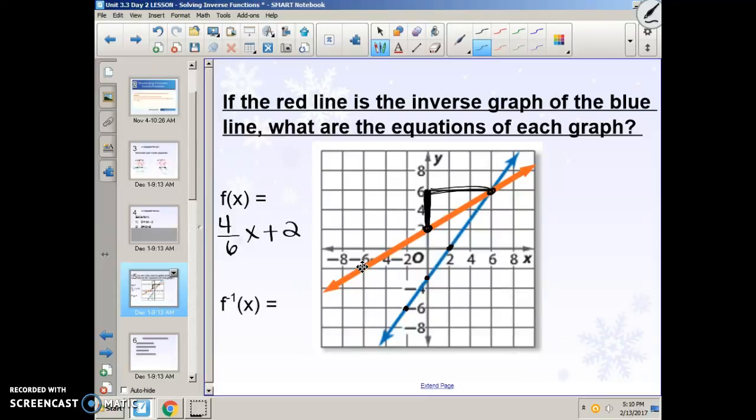I know I can reduce 4/6. I'm not going to worry about it for right now. I'm just practicing getting my line. The inverse one, the blue one, crosses right there, which is between -2 and -4. So that's -3. And it goes up 6, right 4, which makes sense because yesterday we talked about the slopes being reciprocals of each other. Now the y-intercepts are going to be very different. They're going to come into play a little bit later. But that is what the equations are. I just wanted you to practice getting the equation from the graph, so getting the y-intercept and the slope. Write that down and hold on to that thought for a little bit later.